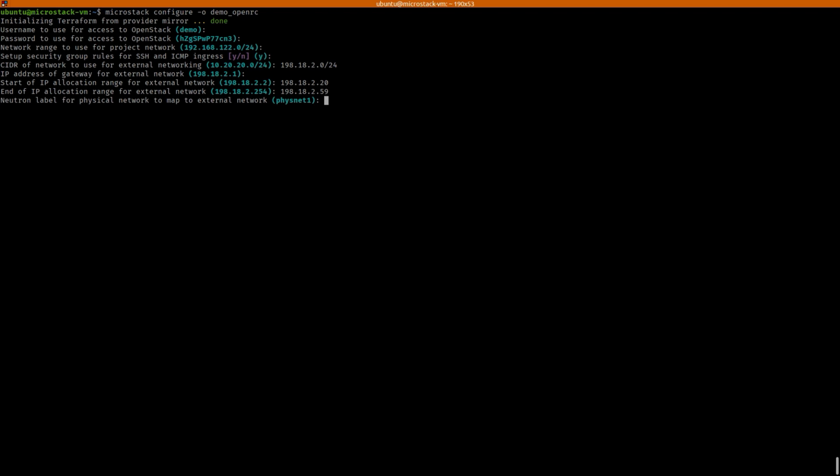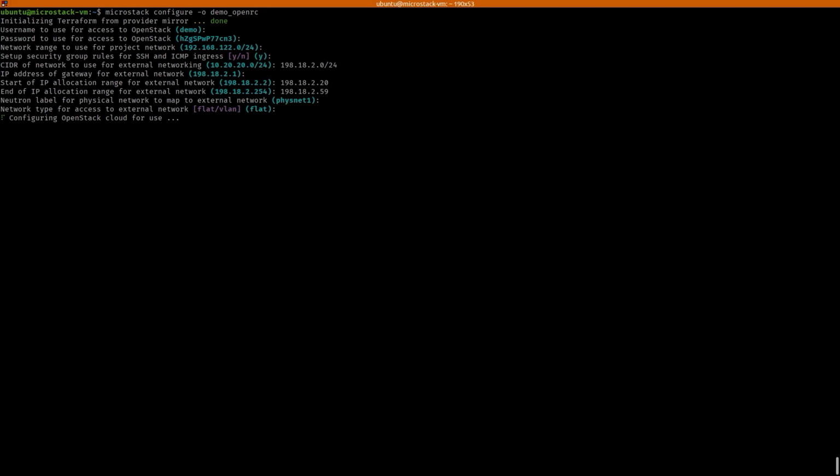Then it wants the name of the physnet that it's going to be related to this provider network or this external access. It's okay, this name, I don't have any problem with that. That is going to be a flat network. Otherwise, it could be a VLAN network, for example, but then I would be creating VLANs inside that network, and this is not the case here. I don't have the ability of creating VLANs, or I don't need to create VLANs inside this network that I already have. So I just go ahead and say that it is flat.